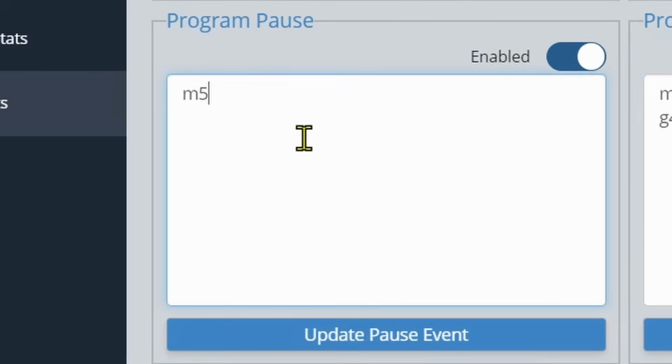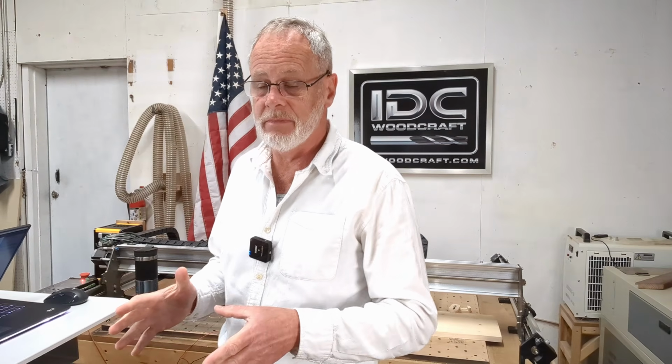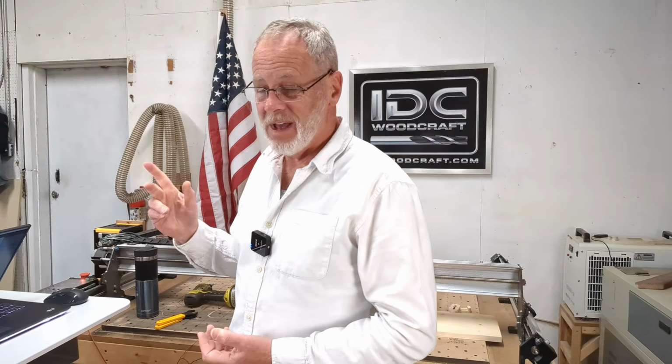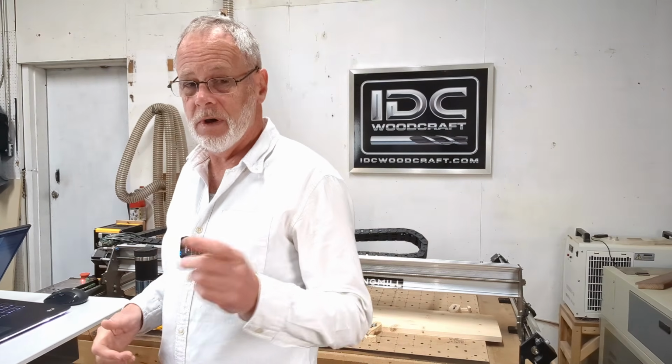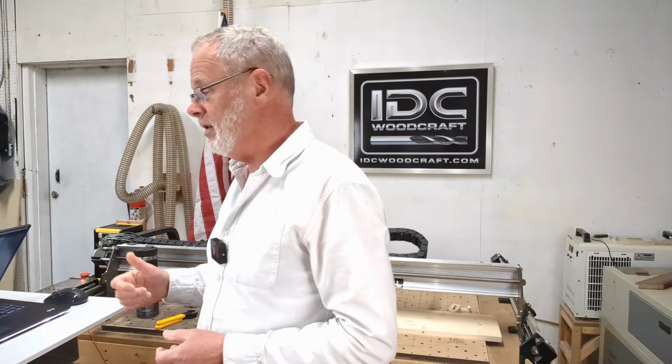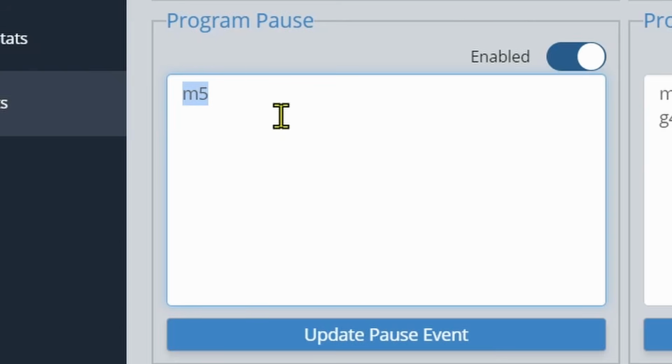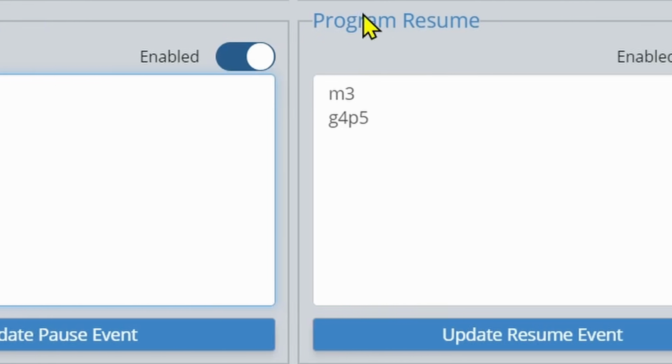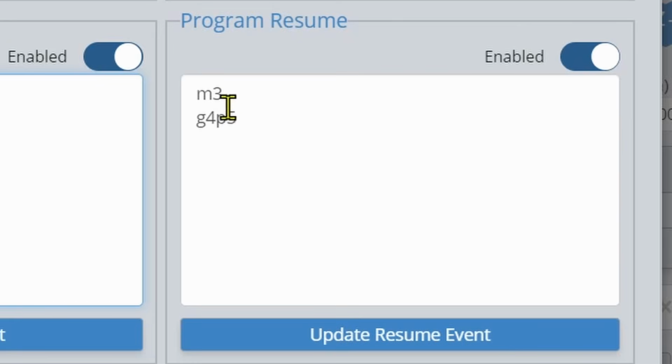Now let's say I pause the machine, then there's a little M5 in here. When I pause the program, that M5 is going to engage, and what that's going to do is turn the spindle off, because if I pause it right in the middle of a cut, that spindle is going to be rubbing on the material, and so I don't want it to do that, because that'll wear out your router bit really fast. It'll dump a lot of heat into the router bit because it's rubbing the material. So I have that, and then when I resume that program that I just paused, it's going to turn the spindle back on. It's going to do what we call a dwell. It's going to wait for a minute for the spindle to get up to speed.